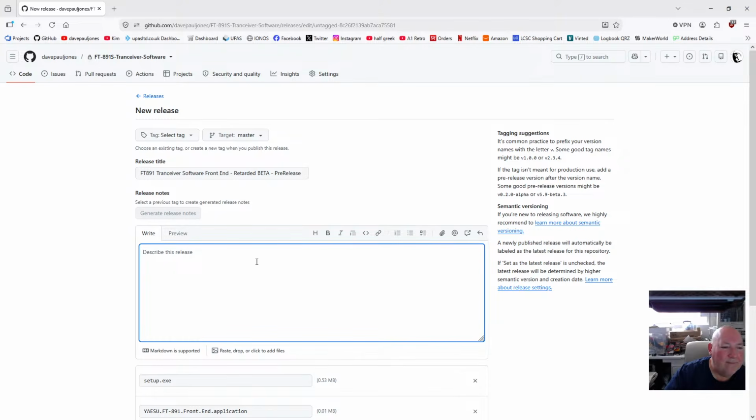Description. A software CAT control front end for the Yaesu FT-891 HF ham radio.